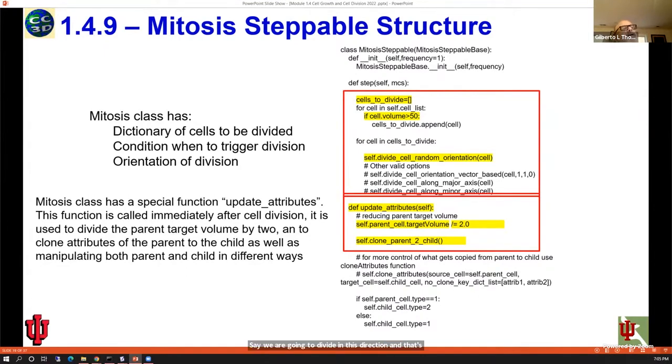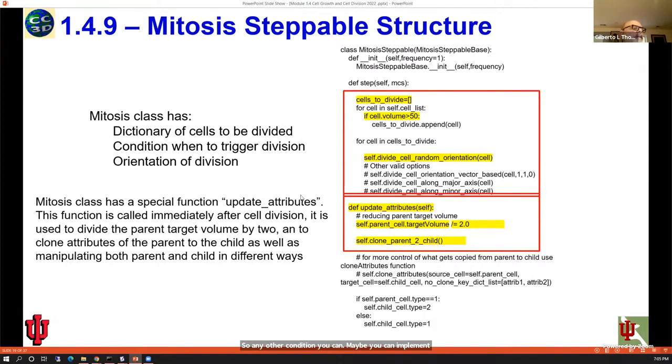Or we can decide an axis based on a vector that will divide the cells in that particular orientation, or along the major axis, or along the minor axis, or any other condition you can implement by writing a Python function there.